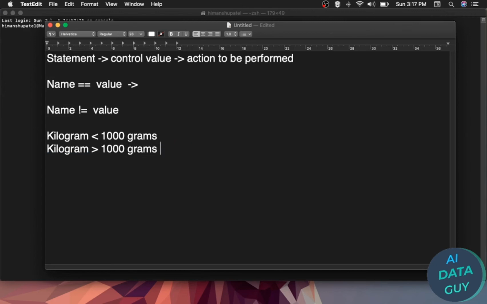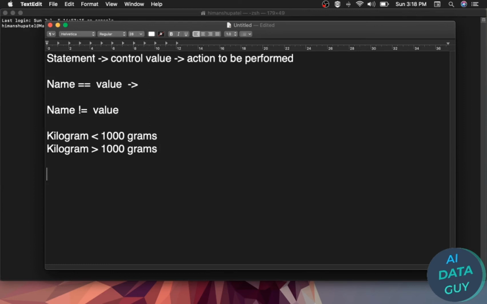That is one. So whenever you're trying to do numerical operations, you can use greater than, and you can also use equal to and not equal to. Equal to and not equal to can be used with both your string values and your numerical or integer values. But when you are doing less than or greater than, you have to use an integer value. There is also an exception where you can do the length. I will come to how you can do operations on length at some later point in the videos. I will make a whole video on this.